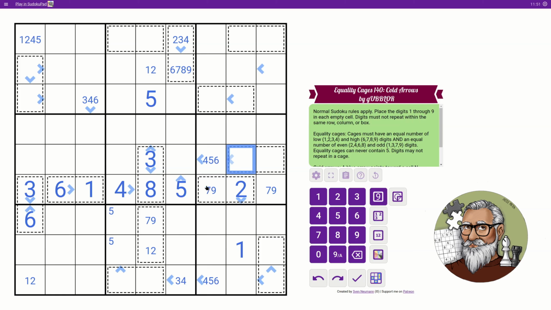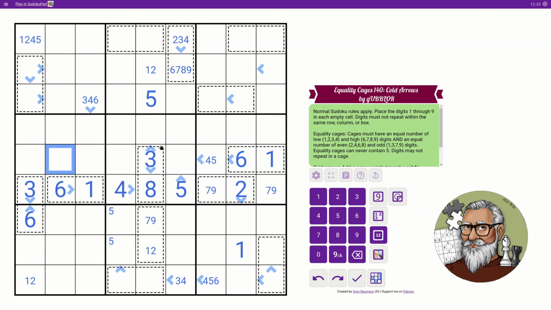What can this be? Oh, it's not 7 or 9. Interesting. I said, can this be 4? And then I counted it, and it could be 4. But actually, if this is 4, then this would have to be 7 or 9, right? Because 4 is low and even, so we'd need high and odd. But 7 and 9 are not available anymore, so this isn't 4. Right, so this is from 6, 8. And if this is from 6, 8, so that's high and even. We need low and odd, and 1 is the only one available then. Right, but this can't be 8 because 8 takes us outside the grid, so that's a 6. Right. 1, 2, 3, 4, 5, 6.